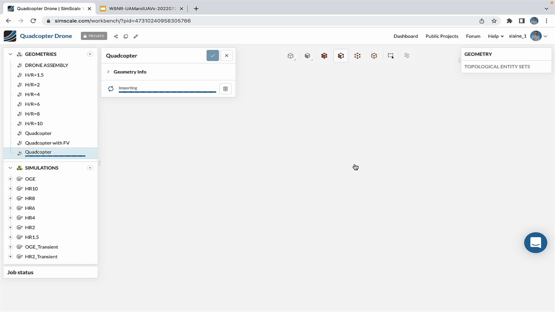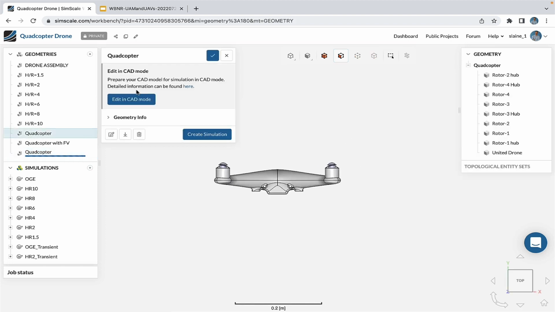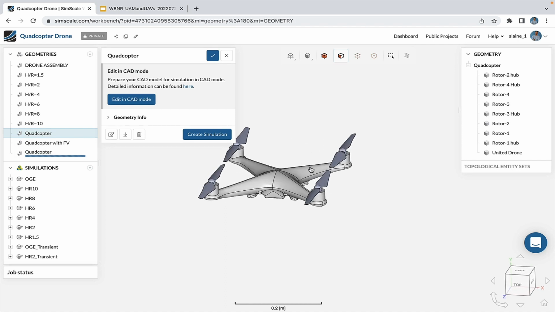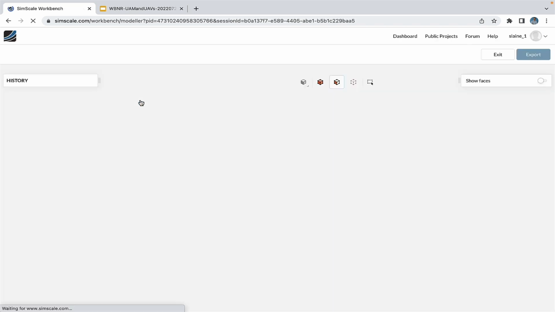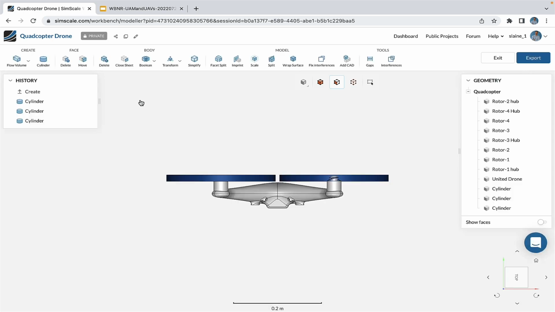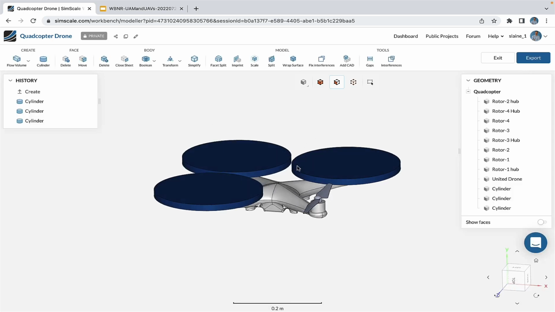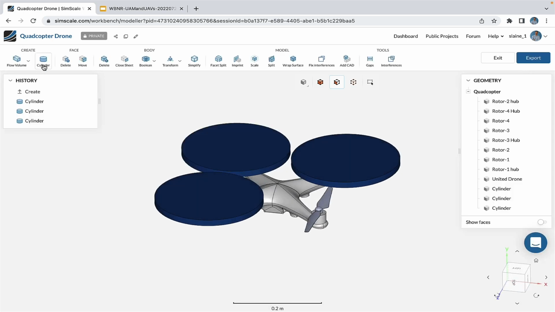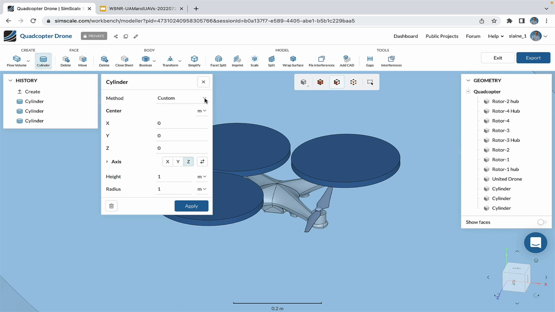For example, we have a plugin for SolidWorks and Onshape, so you can get those CADs directly into SimScale. Once you've imported the geometry, you can then prepare it for simulation by using our inbuilt tool called CAD Mode. This allows you to prepare the geometry for simulation.